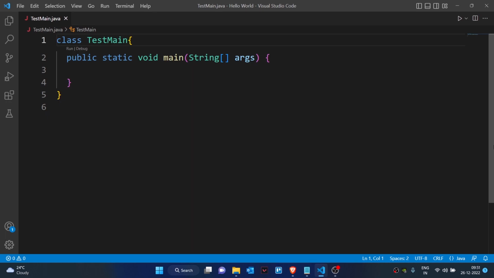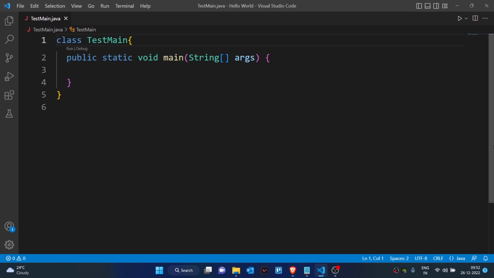Before getting into the coding part of inheritance, let us understand some of the terms used there. Class: a class is a group of objects which have common properties. It is a template or a blueprint from which objects are created. Subclass or child class: a subclass is a class which inherits the other class. It is also called a derived class, extended class, or child class. Then we have superclass or parent class. A superclass is the class from which a subclass inherits its features. It is also called a base class or parent class.